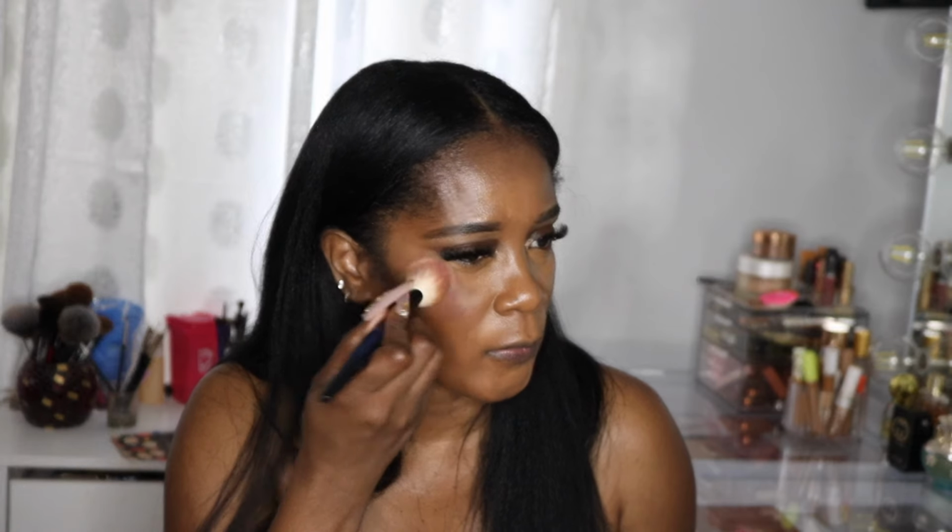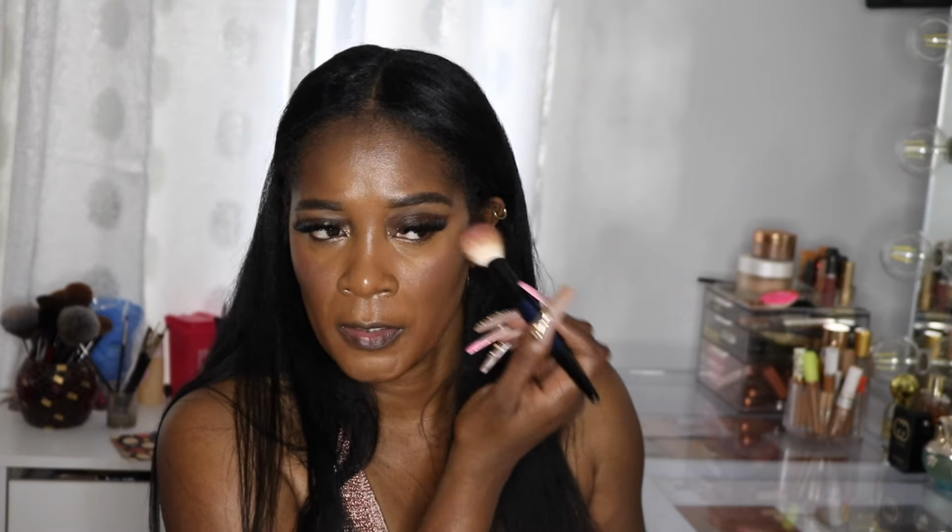I get a nice, see that? I love using this brush because I don't use it a lot. It just sits there and I was like, you know what? This is meant for creams. Let me use it. See how beautiful and how easy these blushes are to apply? It's super nice. And if you looked at my review of this palette, you knew at first I had so many concerns. I don't anymore.